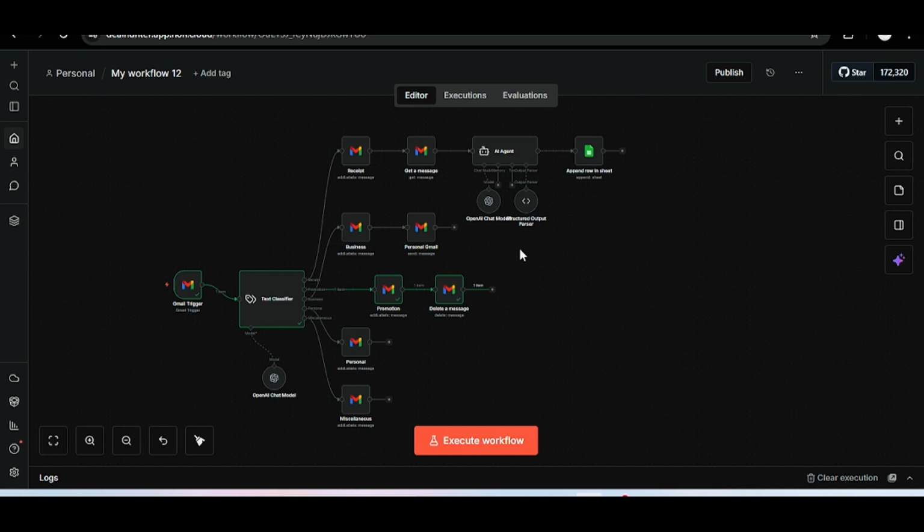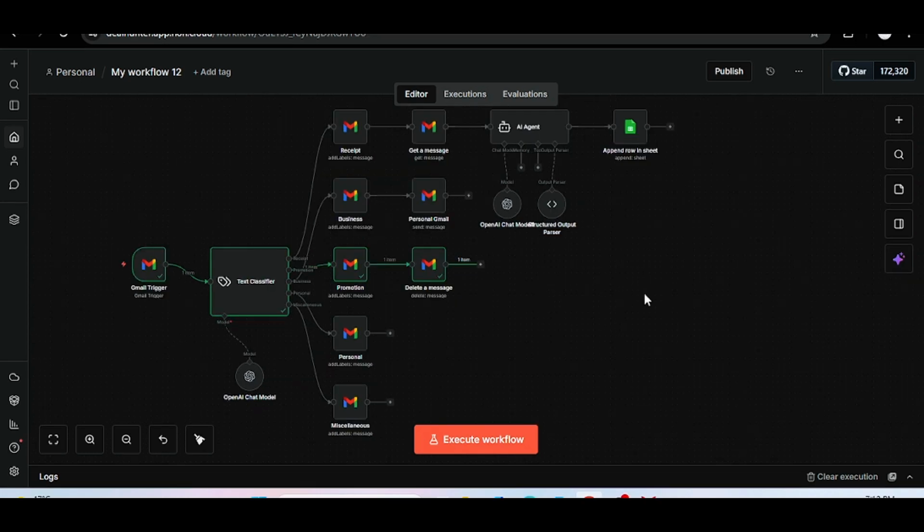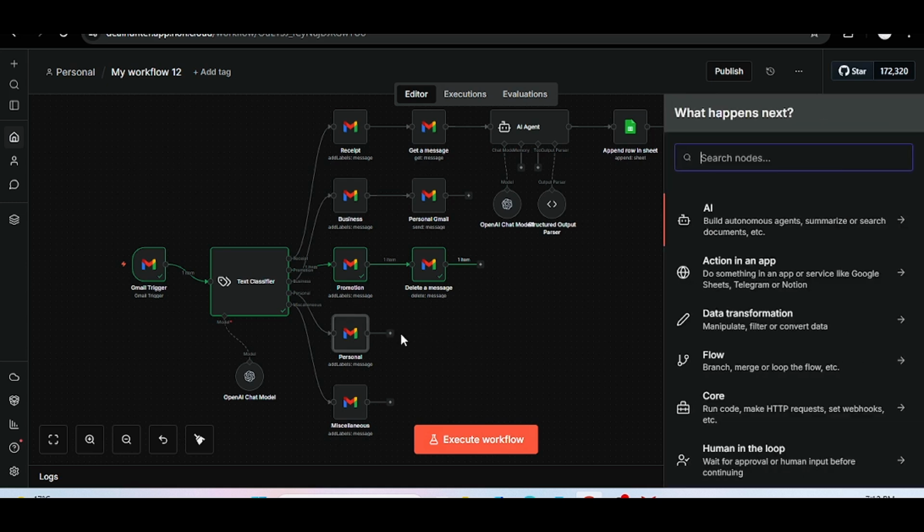And now for the personal category, I would just use an AI agent to reply with my other Gmail to all my personal accounts. So let's add an AI agent.